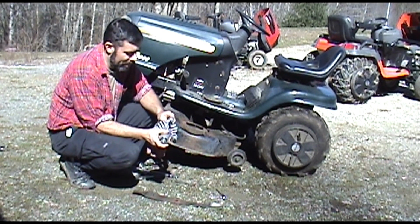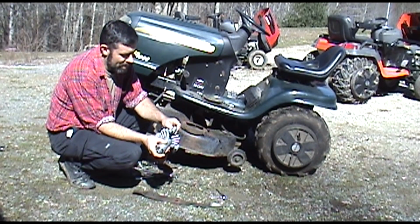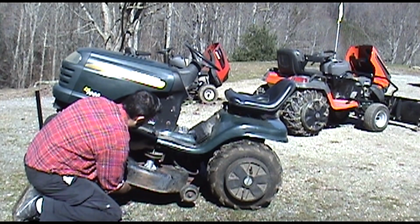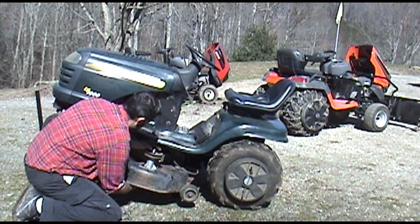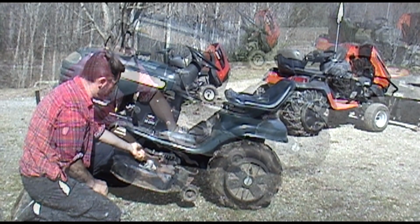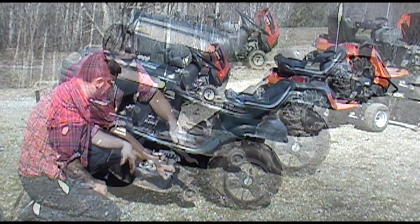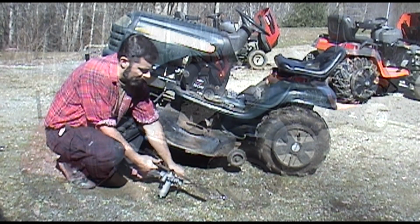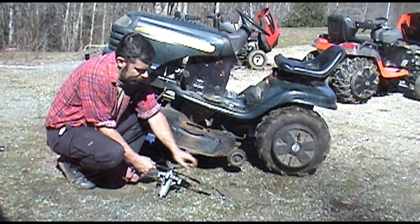So we've got our new spindle here. Again, reinstall your splines in the direction that it came off. So we're going to put that on there. And remember the washer, you can also retighten this on the bottom of this one. Sometimes it'll be on the top. We'll get it tight for now. And then just like before, if it needs more, you can always go back and finish it up while holding the gear below.